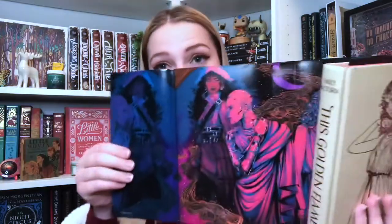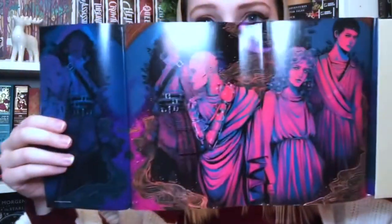And of course the final thing in here is our book of the month. So this month we received This Golden Flame by Emily Victoria. We did receive this in Lit Joy Crate as well, but this is an alternative dust jacket. I really like this one, especially that gold embossing that stands out. On the back it says change your fate, pay the price, and it's got red sprayed edges. It is also signed by Emily Victoria. It has an under the cover hardcover embossing and dust jacket. So very pretty. I'm still not sure what this is about, so let's read the synopsis together, shall we?